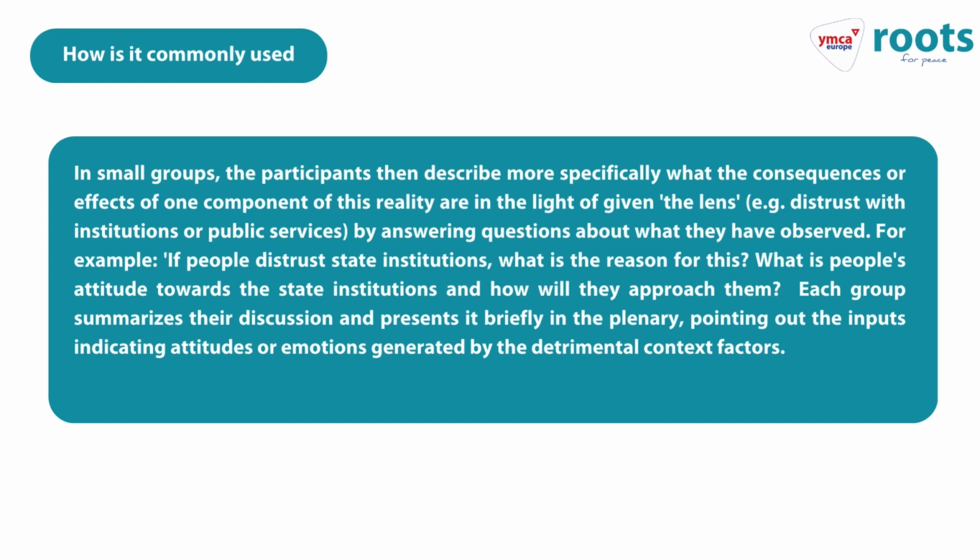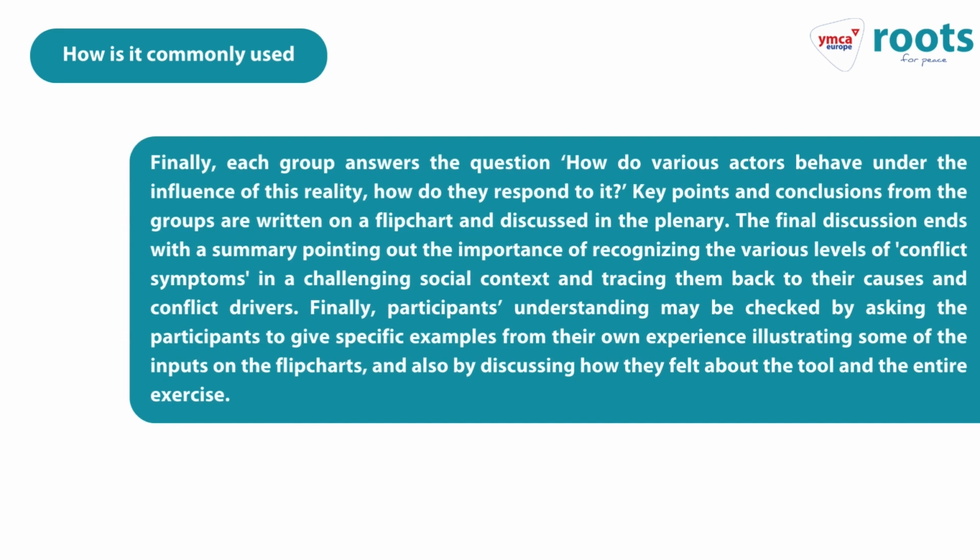Each group summarizes their discussion and presents it briefly in the plenary, pointing out the inputs indicating attitudes or emotions generated by the detrimental context factors. Finally, each group answers the question: how do various actors behave under the influence of this reality? How do they respond to it? Key points and conclusions from the groups are written on a flip chart and discussed in the plenary.